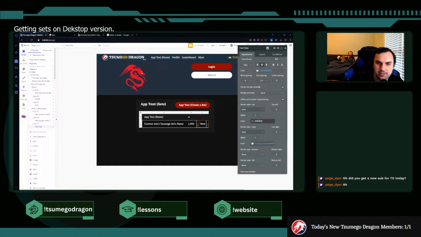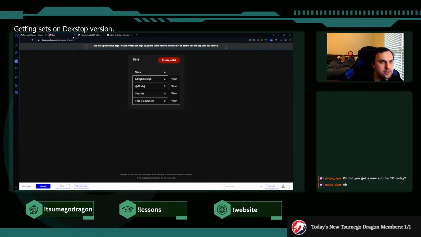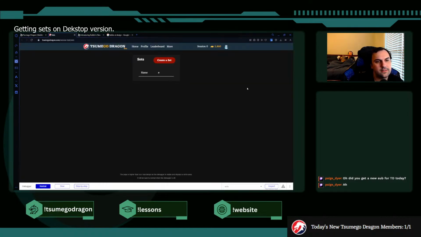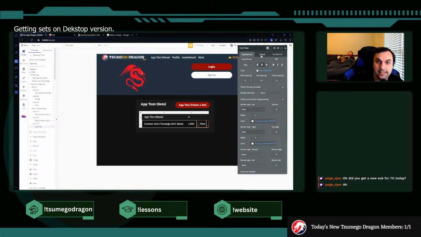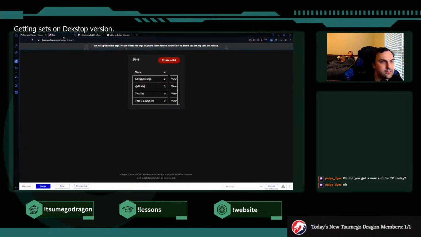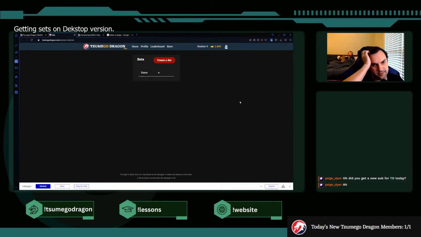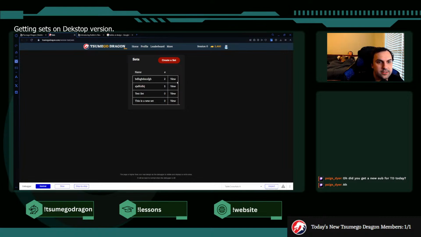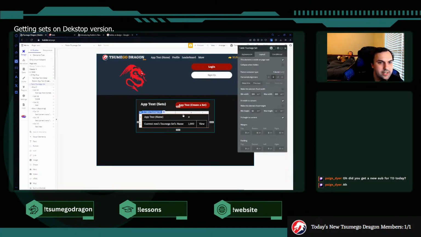Top, solid 1 pixel. Nope. I need padding, not margin. Padding, not margin. There's a difference. Okay. Now I've done something wrong here.